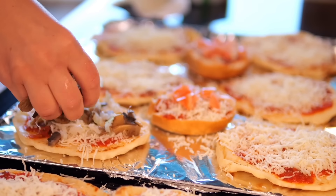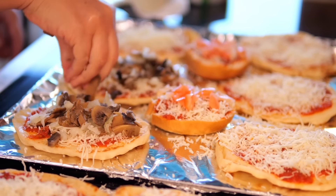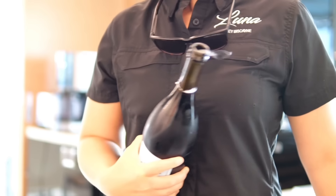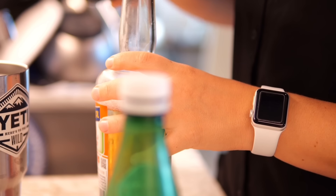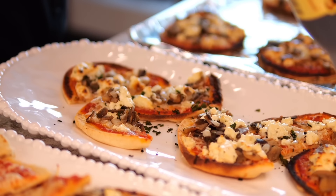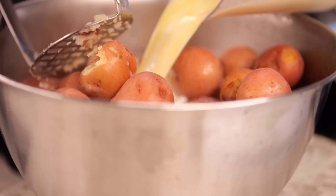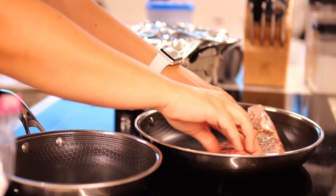To make these a bit fancier for a yacht cocktail hour, I'm adding some mushrooms and goat cheese. I'll bake these pita pizzas in the oven until they're golden brown and bubbly, slice them in half, and serve them on a platter with balsamic glaze. For the cocktail tonight we're doing Aperol Spritz. I had about a third of a bottle of Aperol, so I added some Prosecco and sparkling water into the bottle itself so I can bring it up pre-mixed in a bucket of ice and the guests can pour their own. The guests were up at the bow, so I brought up the pita pizzas and Aperol Spritz for cocktail hour.